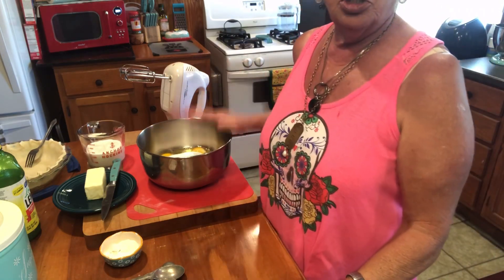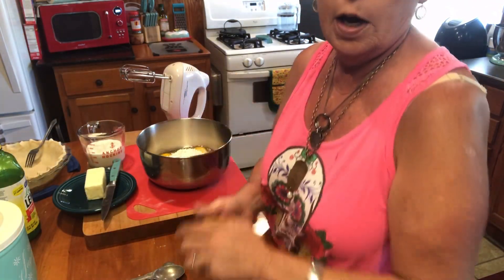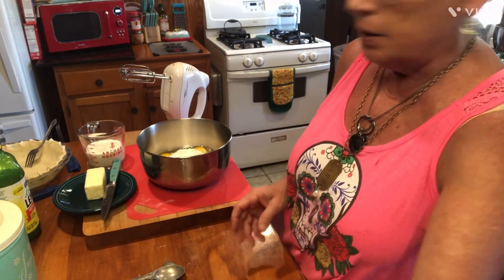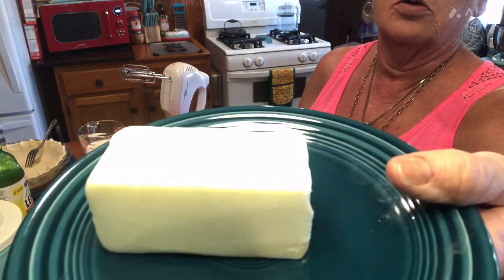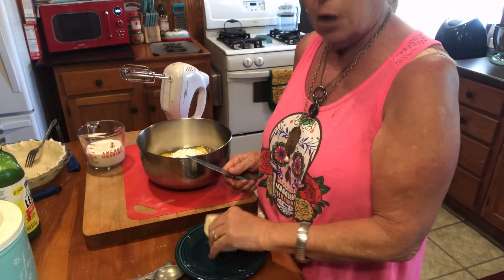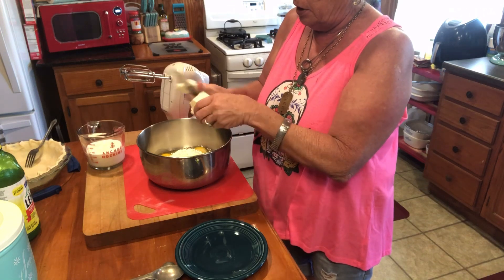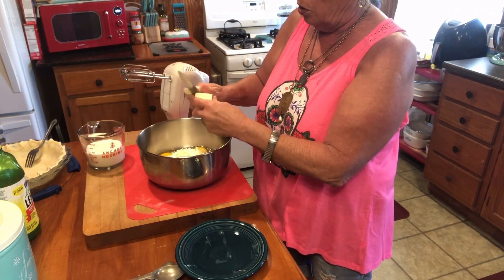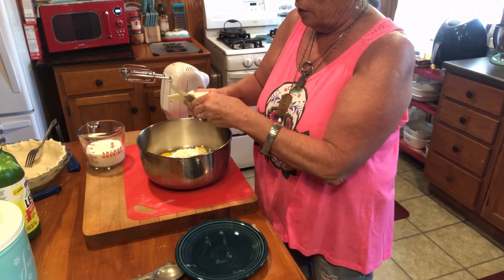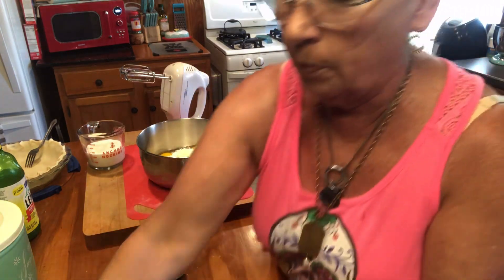Five eggs, two cups of sugar. Now I've got two tablespoons of flour — two tablespoons, put it in there. Next thing is I need a stick, and her recipe calls for margarine, but I have butter. So we're gonna do a stick of butter in there, and I'm just gonna cut it up a little bit, because that'll help blend it up in there easier. Margarine or butter, either one will work for this, but you need a full stick cut up in there.